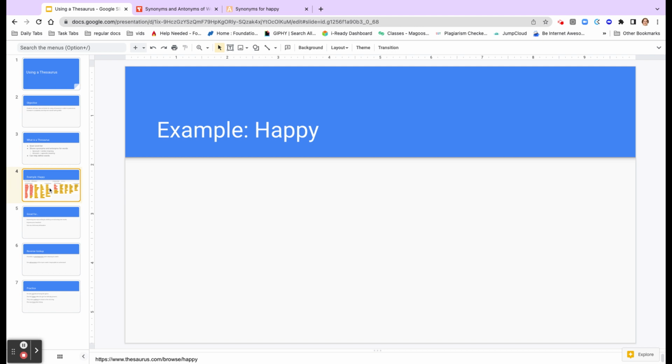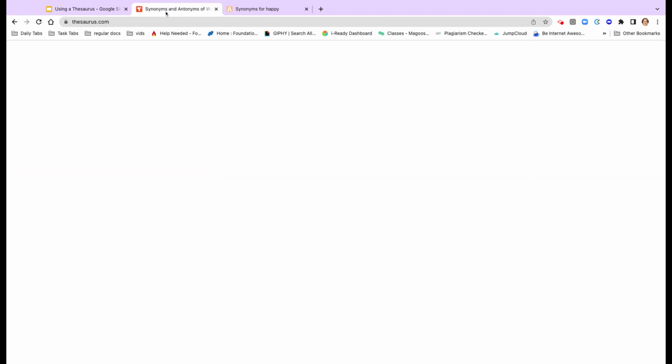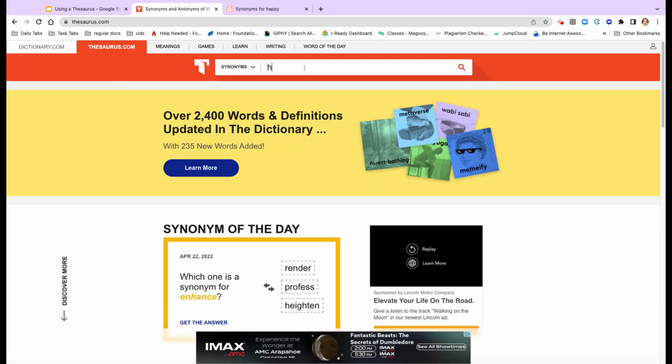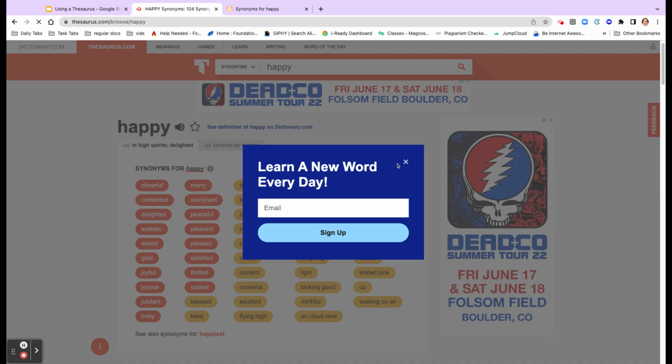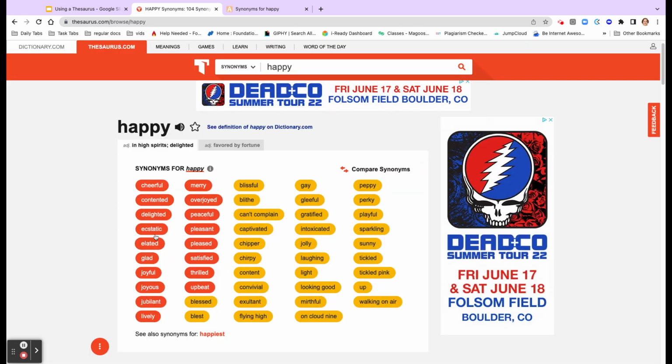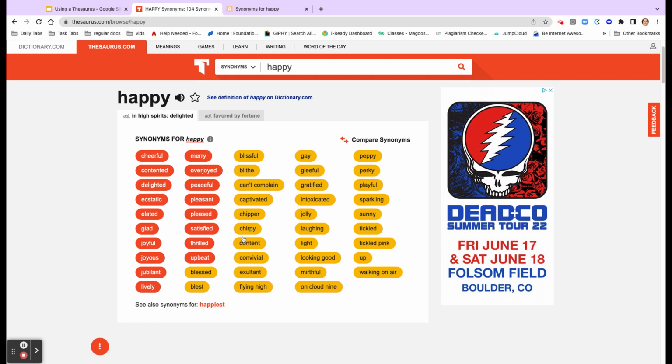So, for example, happy. If you have the word happy and you go to thesaurus.com and look it up, it's a simple word to practice this on, but you can see there are two different tabs here. In this particular online thesaurus, red means it's much closer to the definition, and orange means you're starting to go a little off, maybe. So you might want to check that you're using good ones.